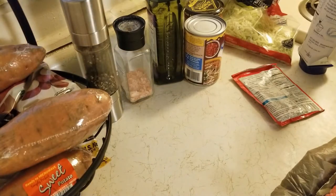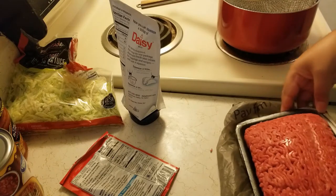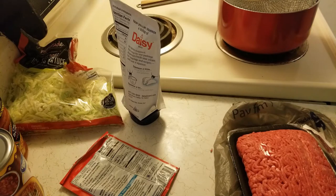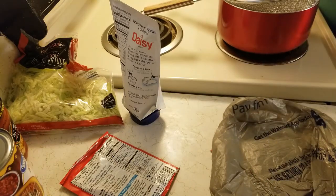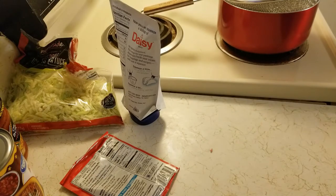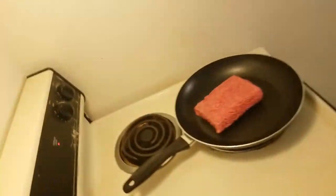Now I'm going to brown the meat — you have to cook the meat so that you can eat it, so I'm throwing it into a pan and starting to brown it. The good thing about the potatoes taking 15 minutes is that it's pretty much around the time it took to prepare everything else, so that worked out well. There I have the meat in the pan.